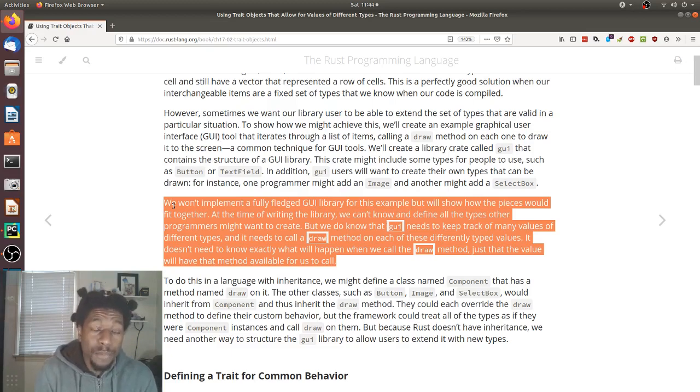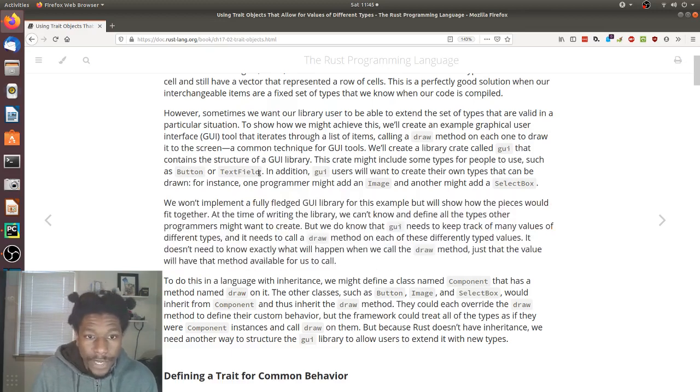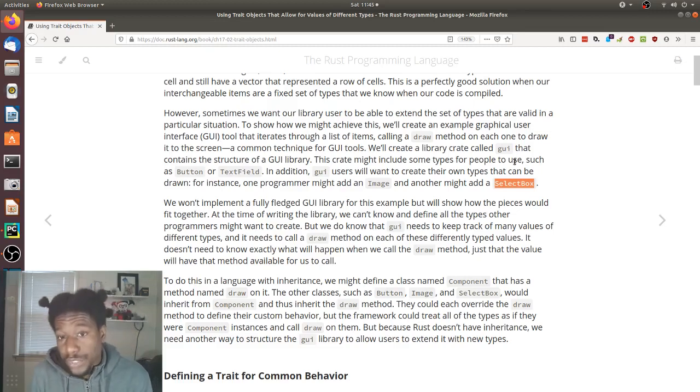So to make this polymorphic at runtime, take a step back. Now for a GUI library, I, as the writer of said library, can create XYZ fields, like say button or text field, which they mention up here, but somebody else might create an image or a select box. And we would want their image to be able to be drawn to screen and their select box to be able to draw on the screen.